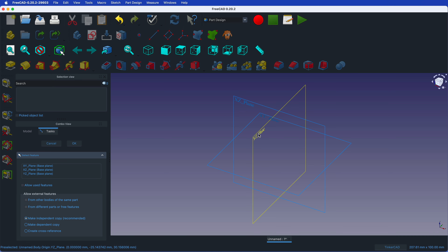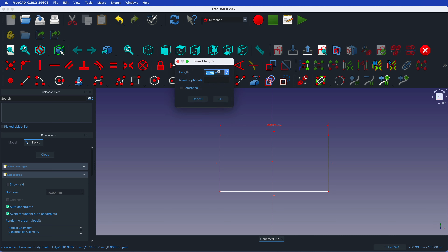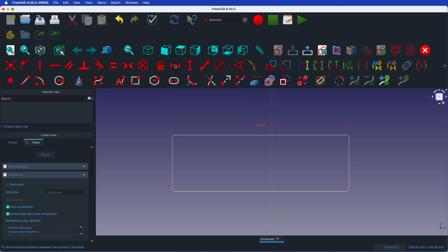This has planes — the XY, XZ, and YZ planes are basically like the walls in your room, and the XY is the floor. So now we're looking up from the top. You draw your object on the floor — our tray will be a rectangular shape. There's a rectangle tool. You click on it, move it over to the second point, click again. Right-click and the tool turns off.